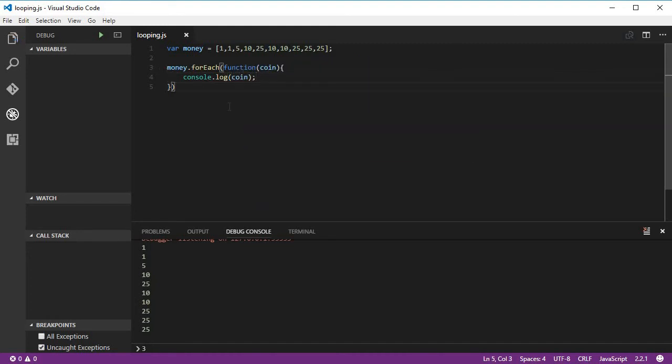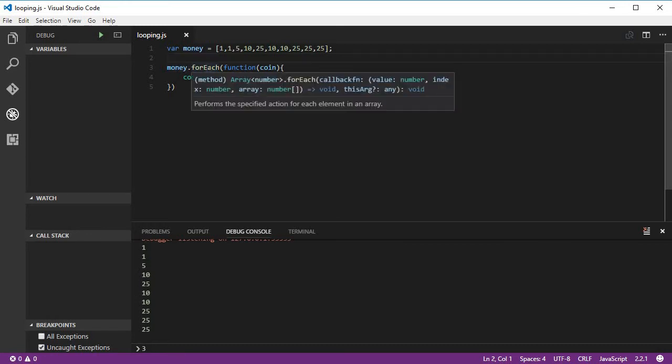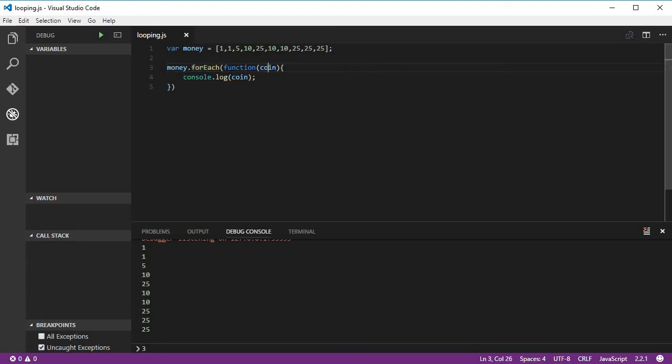This is using an iterator on an array. For each item in the array, perform the specified action for each element in the array. For every item, I'm going to pass this value. This value is going to be every item. And then for every item, I want to just console log it.